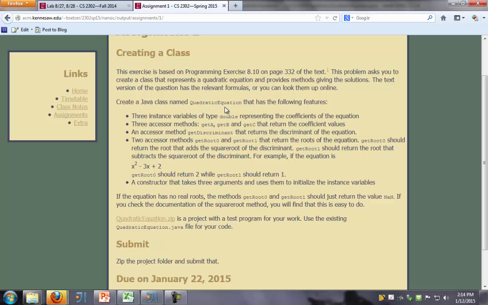Did you make all your variables private? Do you have extra instance variables? You're not to have those, okay? And that will be checked by this program. Notice it says here, 3 instance variables. Not 4, not 2, but 3. And I've already told you in class, those instance variables better be private. So those are the kinds of things I'm checking.